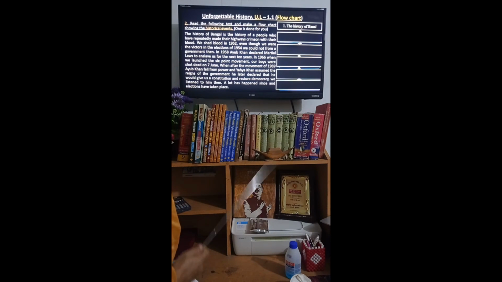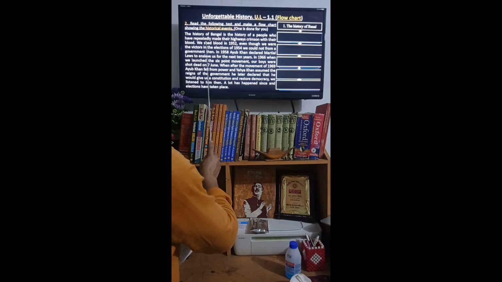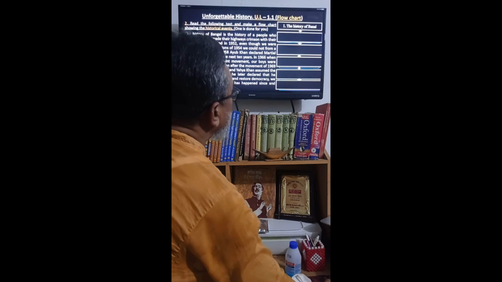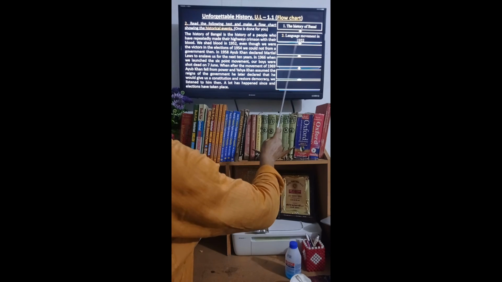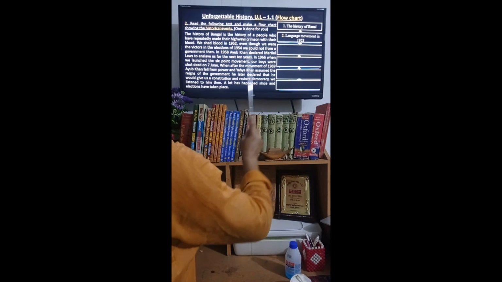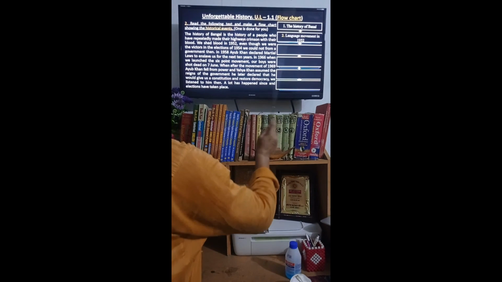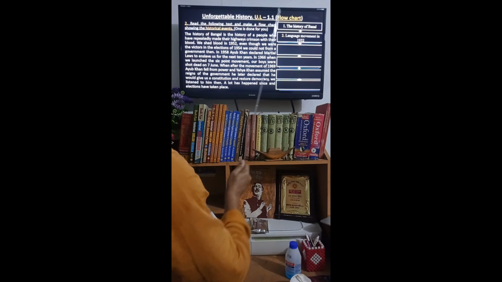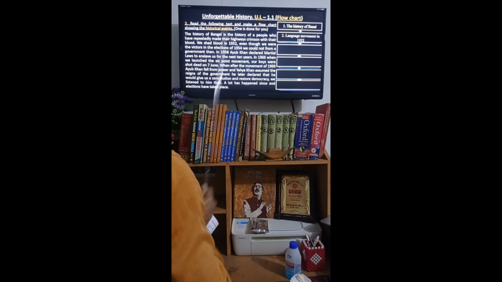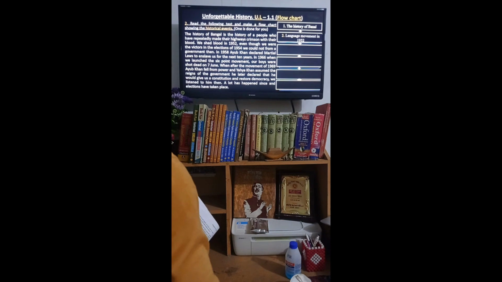This is the context, and you have already got the information about the historical events. Then you have to write down the first historical event in the first box. Suppose the first historical event: shed blood in 1952. You can write this answer in your own language, or you can just pick up the information and write it down in the box. The evaluation may be different. Different examiners will evaluate your answer in different ways. So it is better to write down the information in your own language.